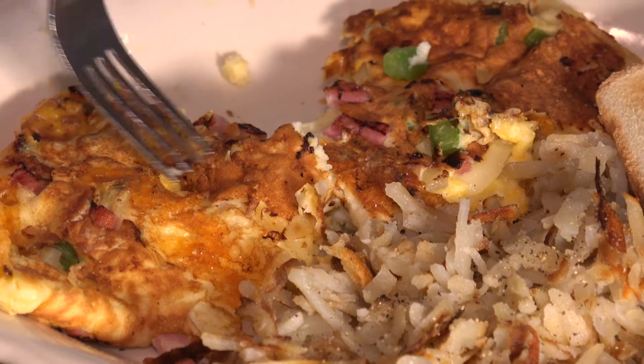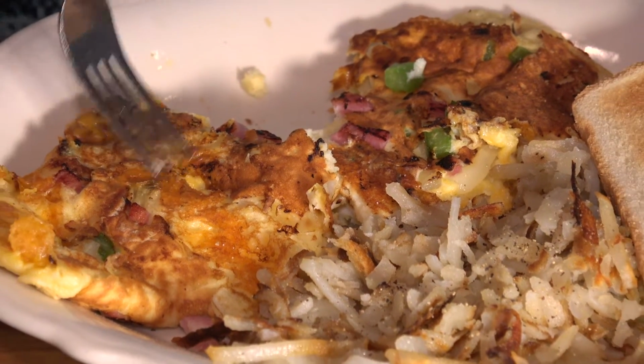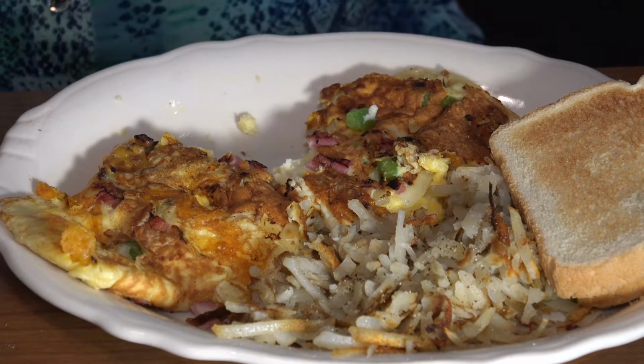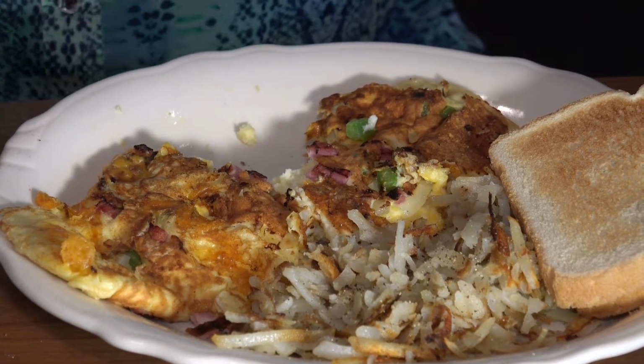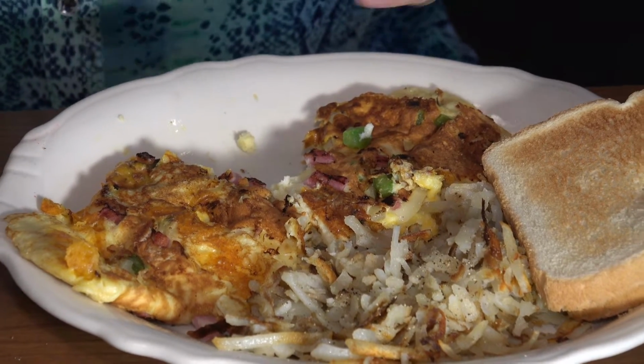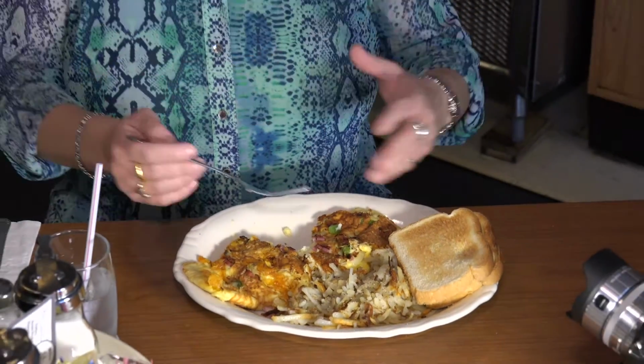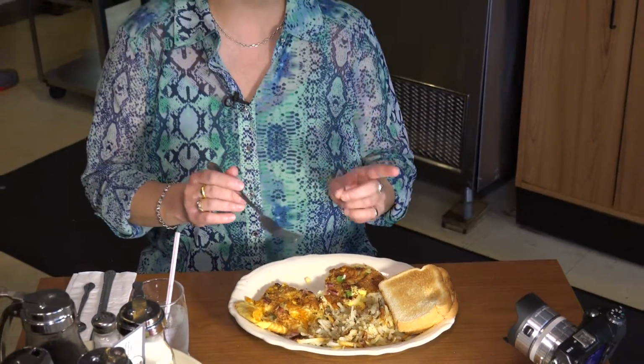So this was actually remarkable. I should say it is remarkable because I'm still enjoying this, and I will be enjoying every little morsel of this treat. It's incredible the difference it makes having this batter element combined with the egg. Now, you might be inclined to think that that's really going to weigh it down. Like you've got this heavy batter concoction with the eggs and the vegetables, but somehow they managed to still make it incredibly airy. It has a fluffiness to it.